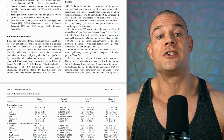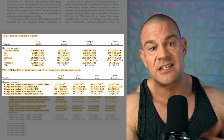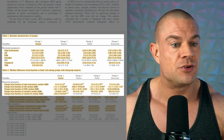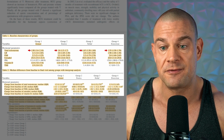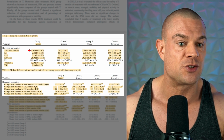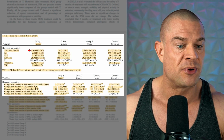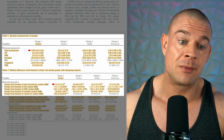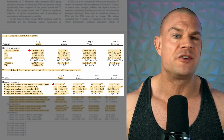And when we look at the results of this study, comparing 4 different treatments to resolve androgen deficiency in elderly men, comparing the baseline blood work parameters to the blood work results taken after 6 months of treatment, you see that for the hormonal parameters at baseline, total testosterone was between, let's say, 150 to 200 nanograms per deciliter. Here in this study, they mentioned nanograms per milliliter, so that's 1.98 nanograms per milliliter at the baseline of the Gonasi HCG group. And then after 6 months of treatment, total testosterone levels increased by 120 nanograms per deciliter, from, let's say, 200 nanograms per deciliter to 320 nanograms per deciliter, which isn't much of a significant change, I would say.